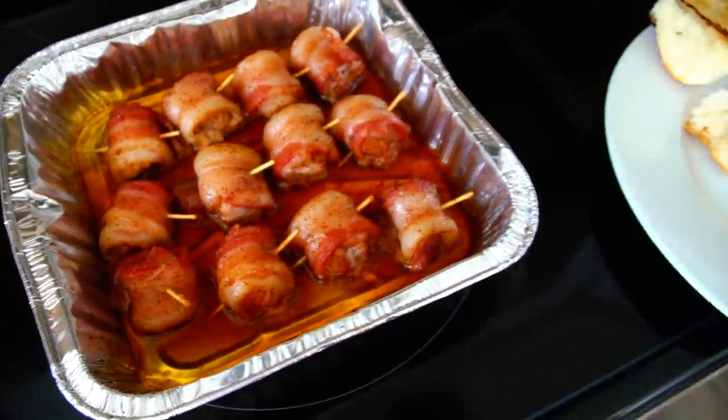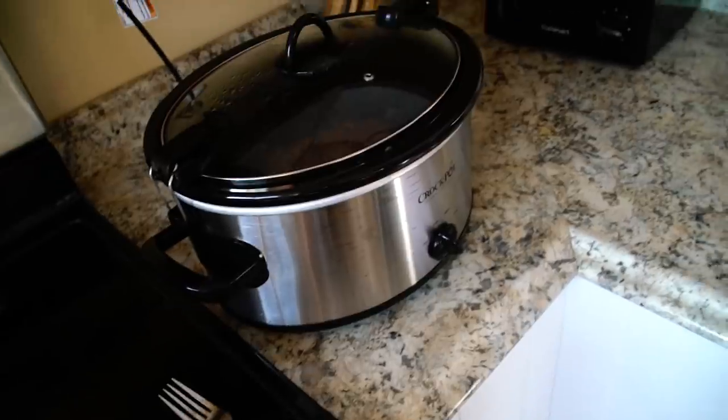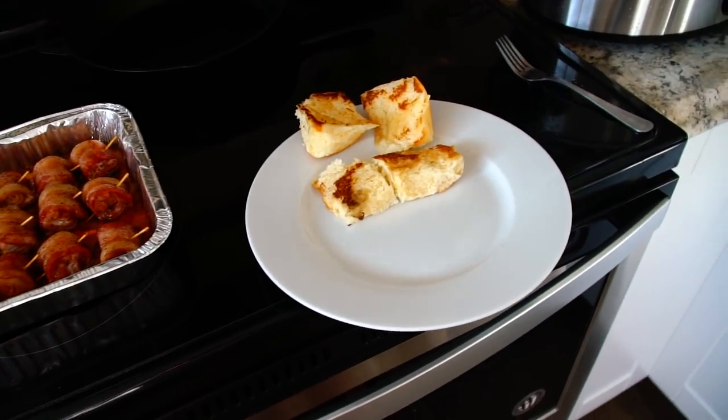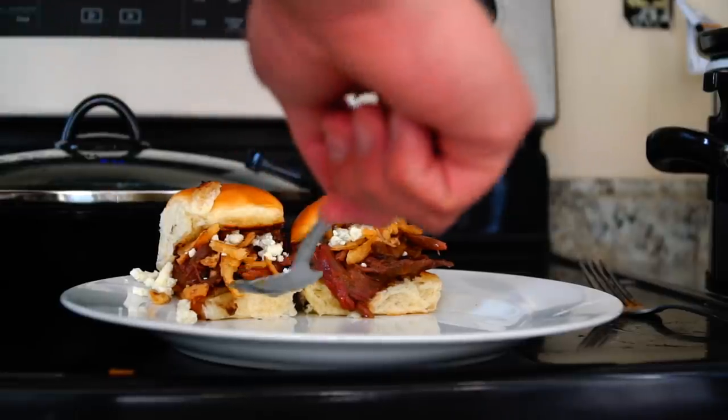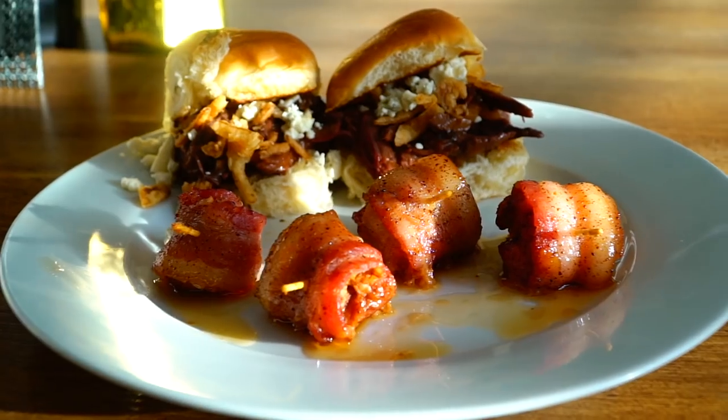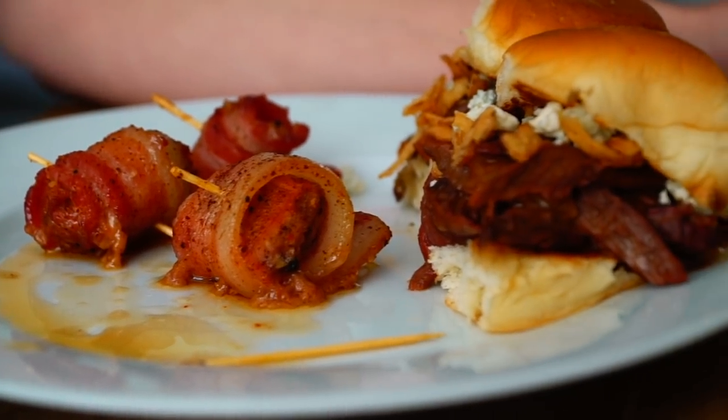Alright, we've pulled our gobbler poppers — King's Hawaiian buns looking just perfect. We're going to throw some of the special sauce pulled turkey onto these buns, get some gobbler poppers on there. And there you have it — that is my take on wild turkey: turkey sliders and gobbler poppers. I finished the sliders off with crumbled blue cheese, some crispy onions, and some spicy mustard. Casey's video just went live on the same channel — go check it out. He does his recipe as well; we did not know what each other was going to cook.